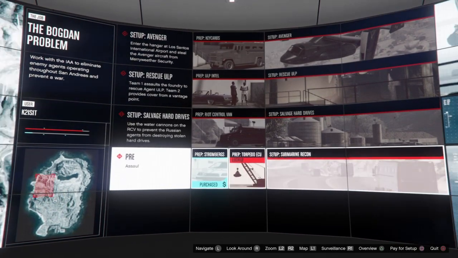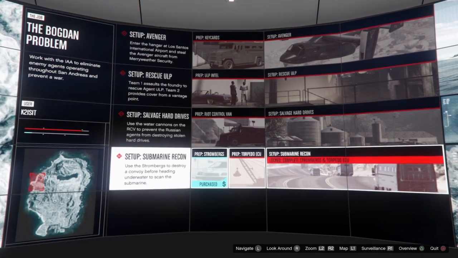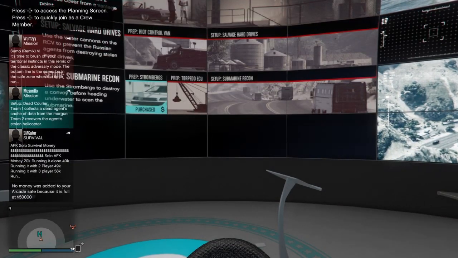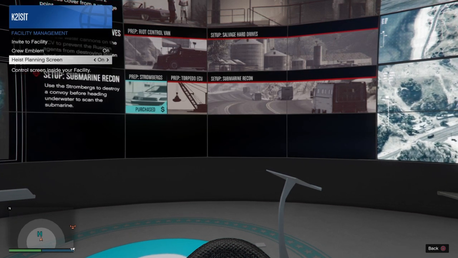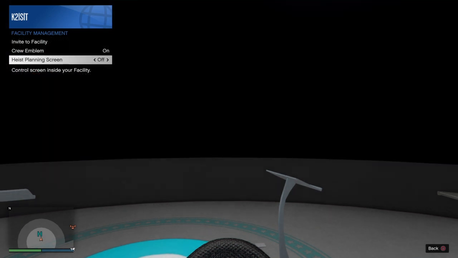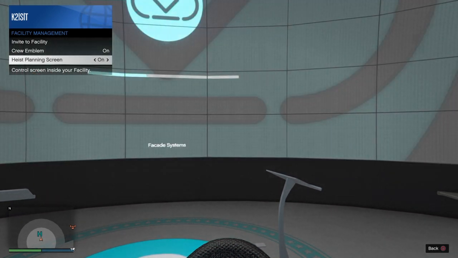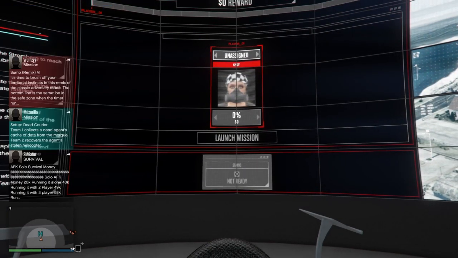We've bought all the setups. We've even got the ones on the right that we normally can't pay for. We got those for free, all right? Now, all you have to do right here is back out. Go to your interactions menu, go to facility management. Go down to Heist planning screen, scroll to the right to turn it off, and to the right again to turn it on, or you can go to the left, doesn't matter, just turn it off and back on, okay? Once you've done that, you'll load in and boom, we're ready to do the heist.